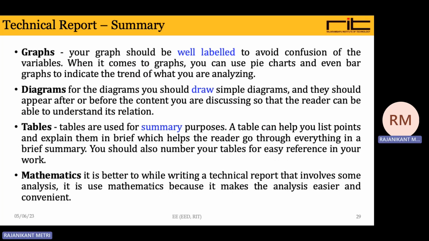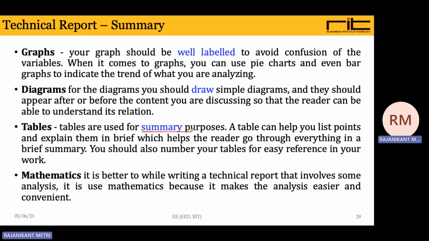Graphs should be well labeled to avoid confusion. Diagrams should be drawn by yourself, or should be simple, with all the nomenclature given. Then tables are used for summary purposes. A table can help you list the points and explain them in brief, which helps the reader go through everything quickly.